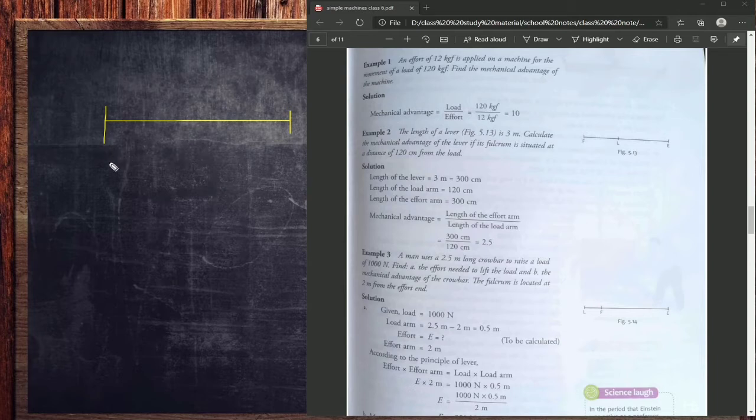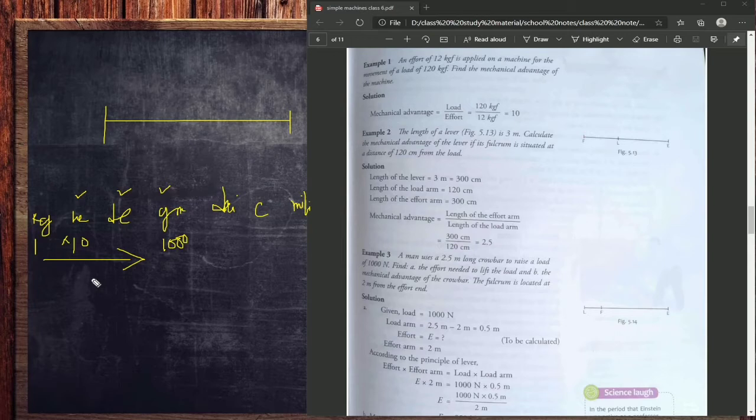Those who don't know how to convert all this, please write down this conversion method. First of all, kilo, hecto, deca, gram, deci, centi, milli. These are all the conversion parts, where if something is given as 1 kg, we write it as 1000 gram. That means we have to travel 1, 2, 3 steps to reach the gram. For each of the steps you are multiplying by 10 to move to the right side.